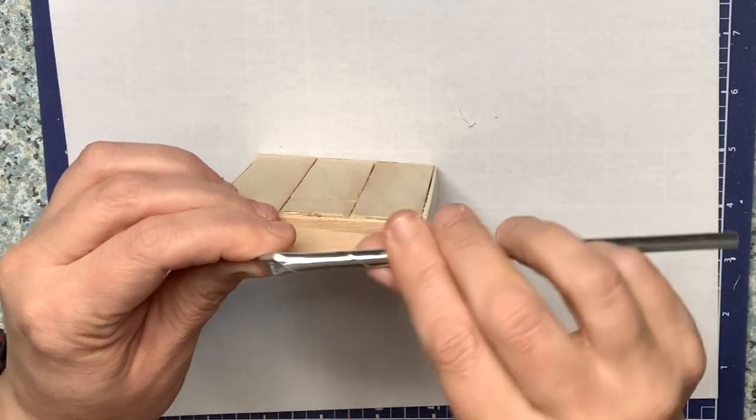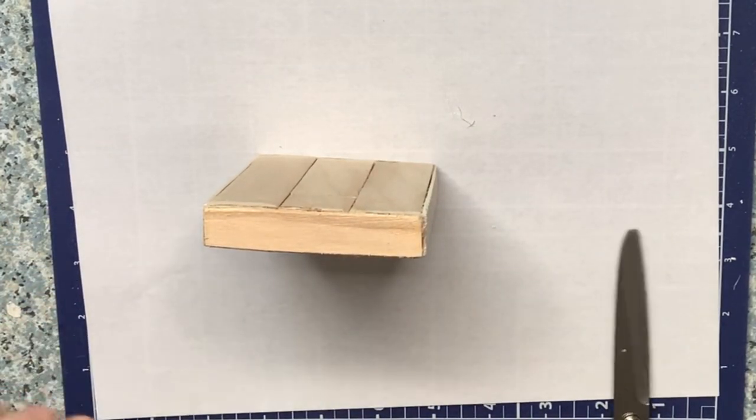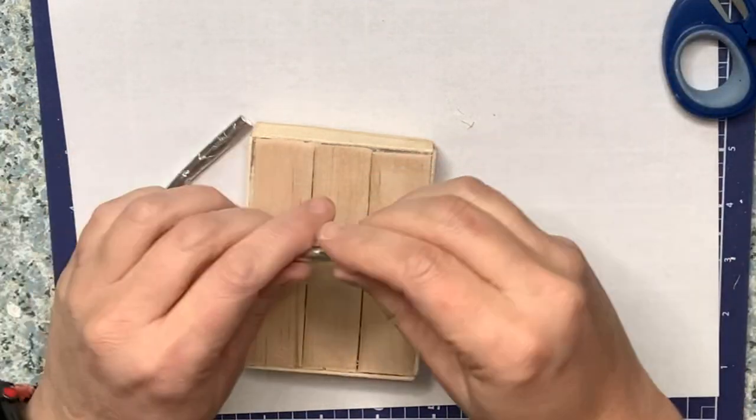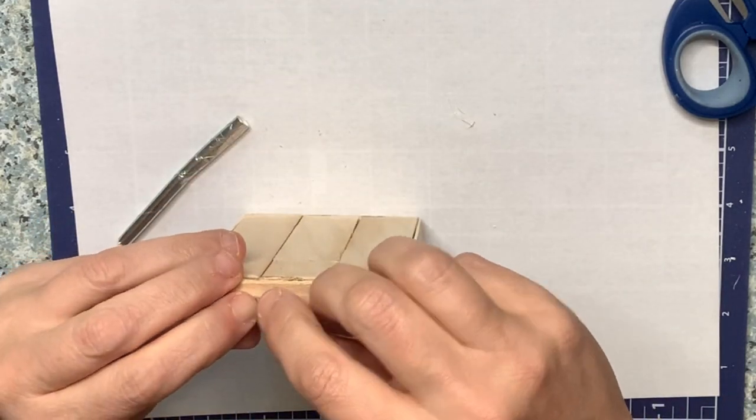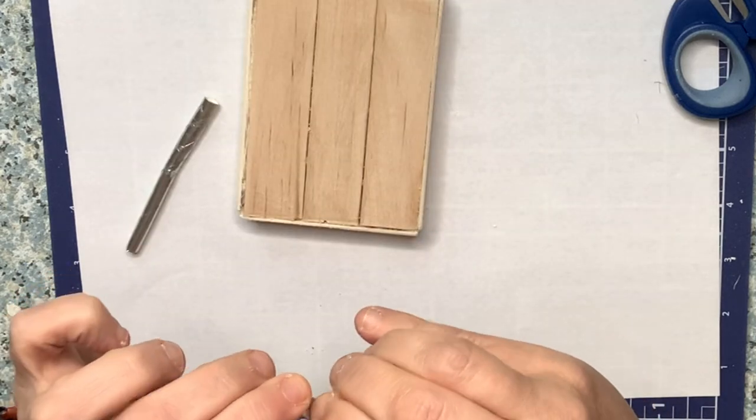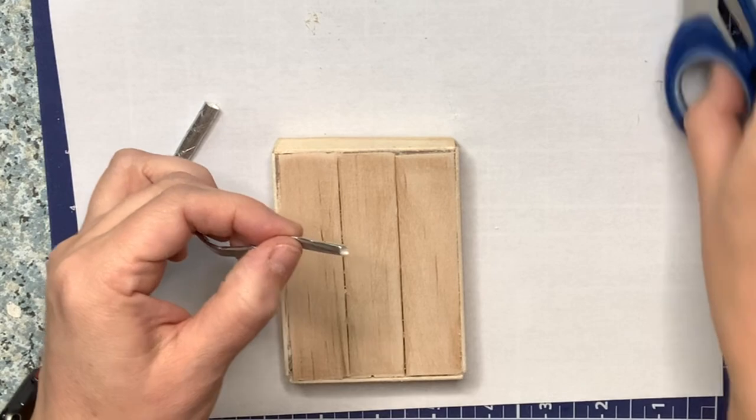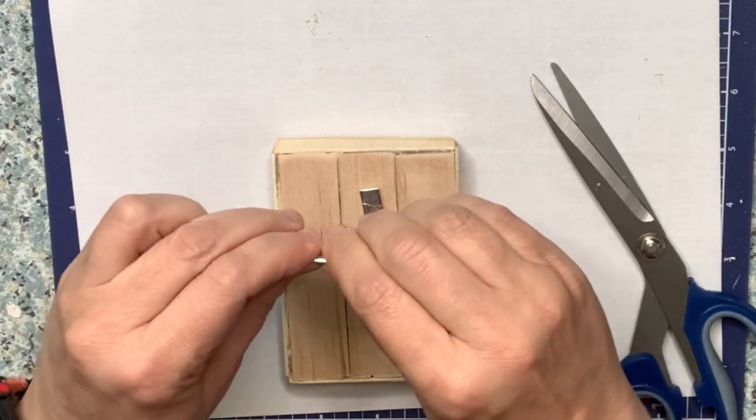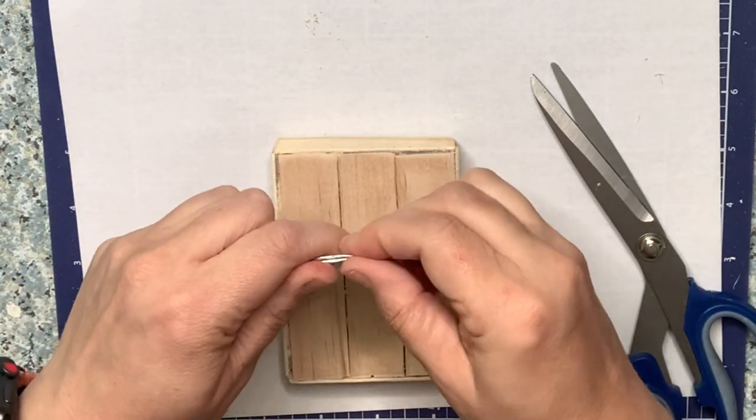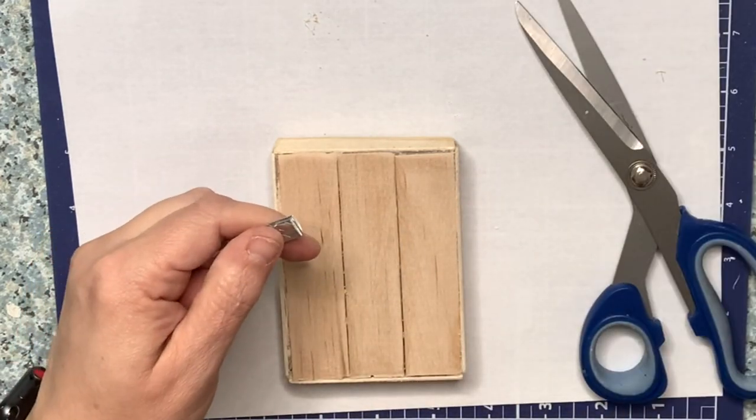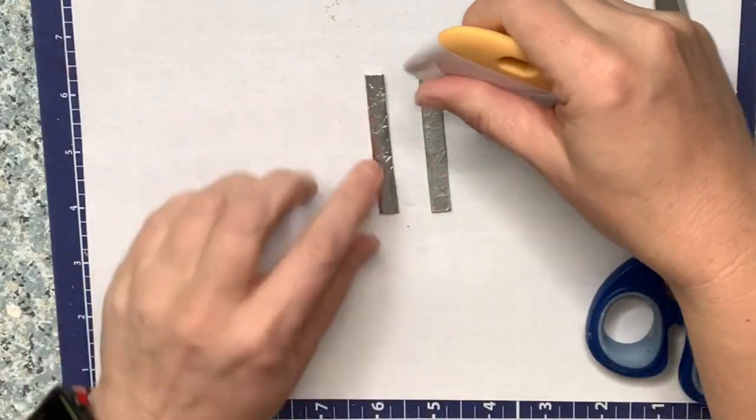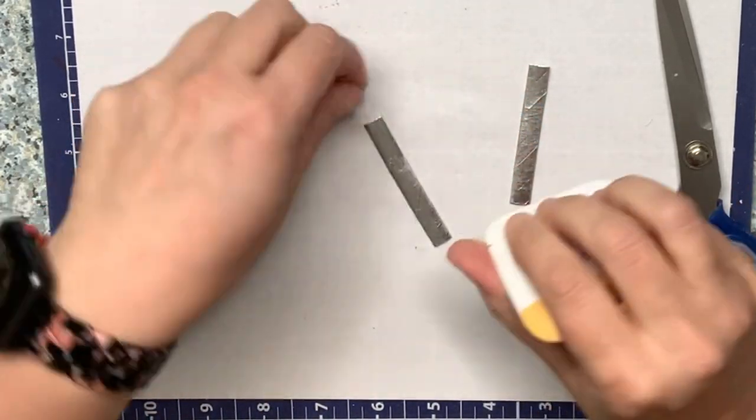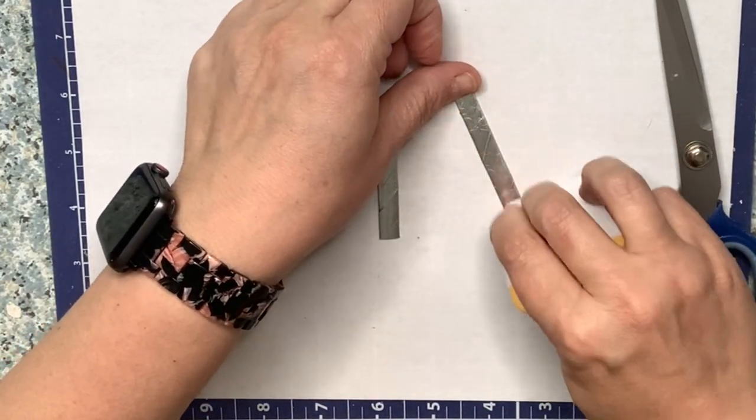I had some of these silver straws. You can pretty much use any straw. My friends are so cute. They'll buy stuff for parties or, even like, they're saving me toothpaste caps. Now that I'm doing minis, it's so cute. So they'll just be like, can you use this for your craft room? And I don't turn anything away because I can always use it for something. My girlfriend gave me some of these silver straws which are perfect for the handle on this. So I just trimmed them the length and then set them down with my Cricut or Silhouette Cameo tool, came back in and really flattened them out. Really pushed hard to make sure that they were super flat. I came back in with some black acrylic paint and I painted both sides of these straws and set them aside to dry.